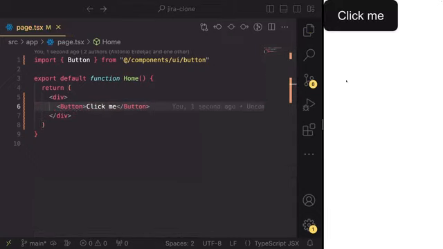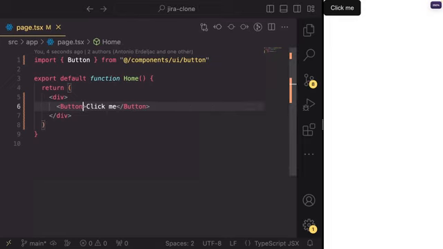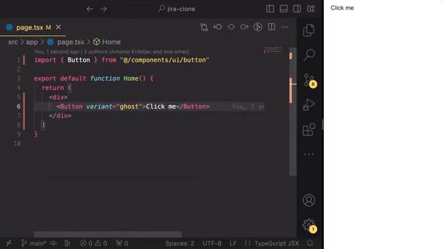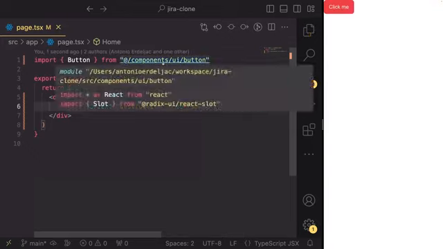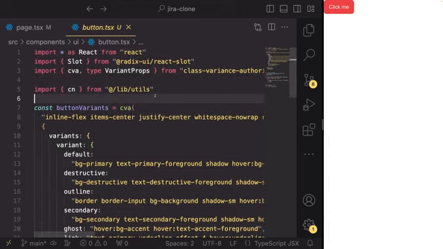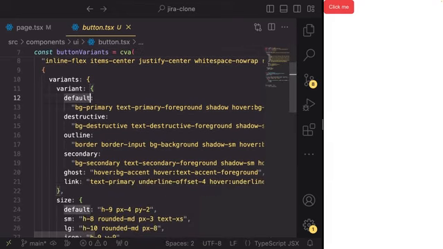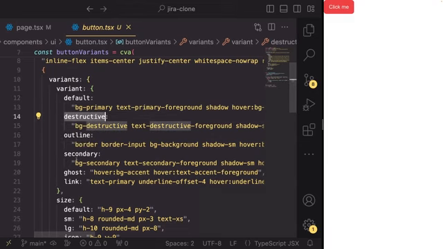There we go. We now have a button component, and we can go ahead and give it a variant of destructive, for example, or ghost, like this. We can also give it a different size, like large or small. And the coolest thing about the entire thing is that this component is ours. It's not hidden away in node modules. We can actually modify every single thing you can imagine, from the actual variants, which we just played around with.